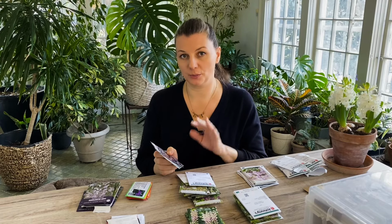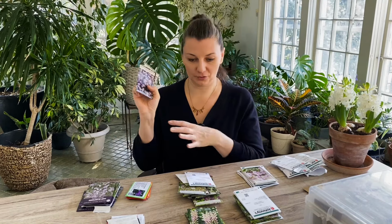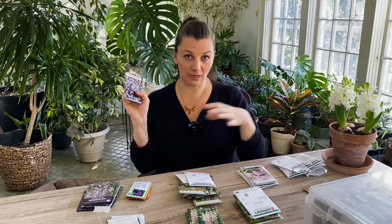The only thing is that they do prefer cooler weather, so they perform the best in the spring to early summer, and then again in the fall. So you can do 2 successions of sowing that way. You can tuck these plants in the front border of the flower beds.